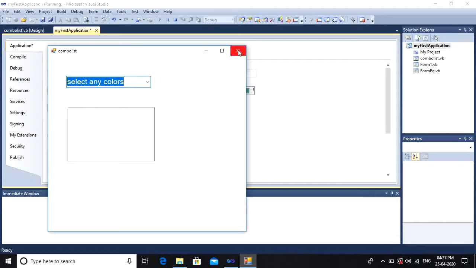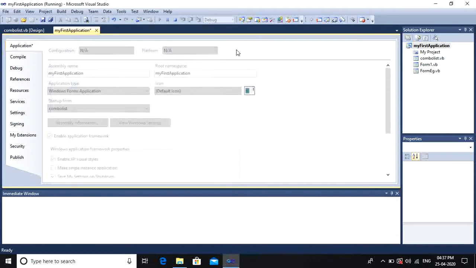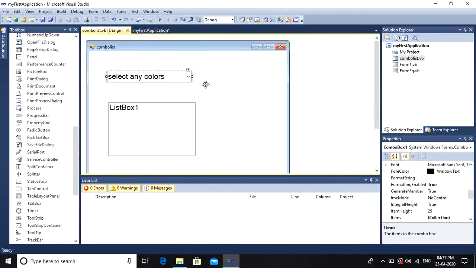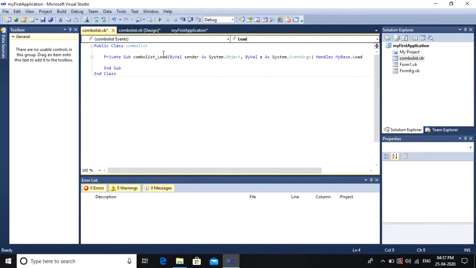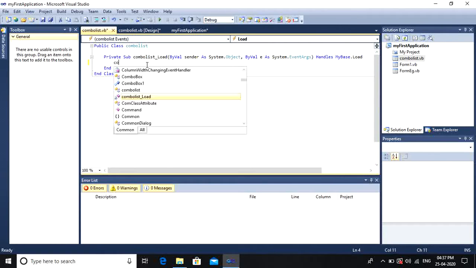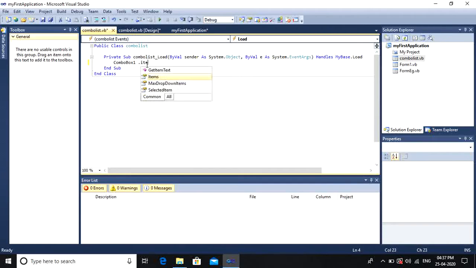The same way, we can also add the items from the code, that is at runtime. In order to add the item, you have to use the form load event. Our combo box name is ComboBox1. We put ComboBox1.Items.Add, and the color, any color you can type, gray.